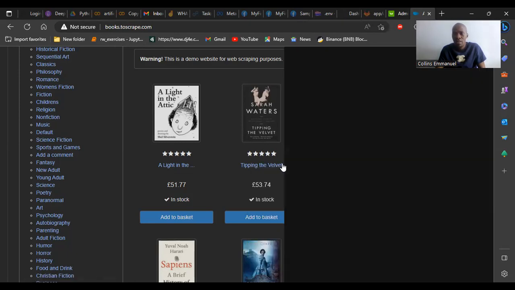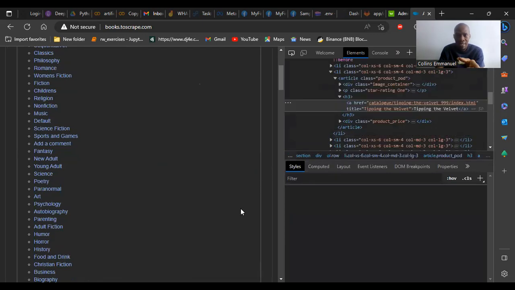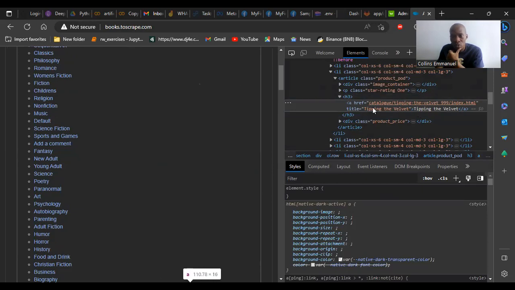Then you come down to inspect. When you click inspect, it will show you the tag that the title has been embedded in. Looking at the document object model, you can see that this title, A Tipping the Velvet, is embedded in the H3 tag. So the H3 tag is the tag that the title of the book has been enclosed in.